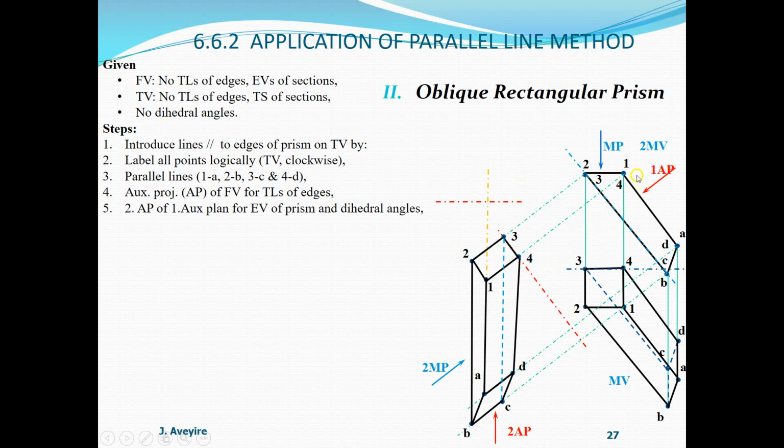So for projection 1, when we look at projection 1 and A, they are all positive, the same distance. And then projection 2B, they are all on the line 0, 0. And projection 3C, also 0. And then projection 4D, also positive in the same direction. Now we have to look at the visibility of it. The edges A, B, C, D will be visible from this direction, whereas edges 1, 2, 3, 4 will be hidden. Therefore, here we come in with our solid, and you can see A, B, C, D are visible, whereas 1, 2, 3, 4 are not visible.